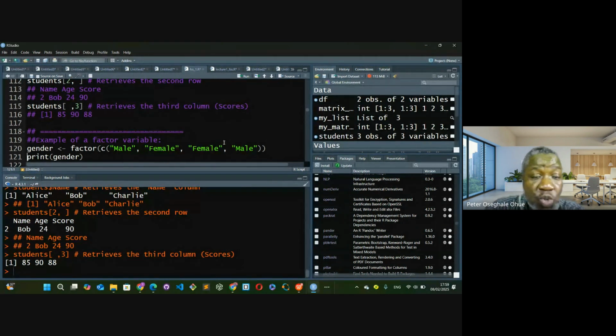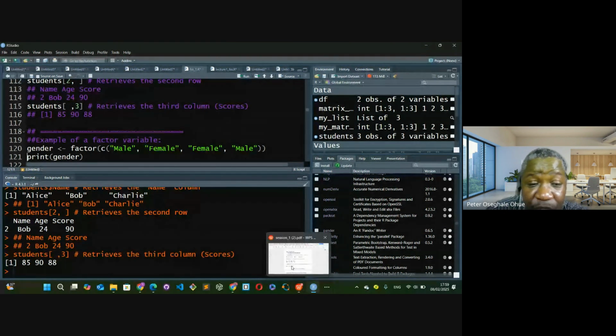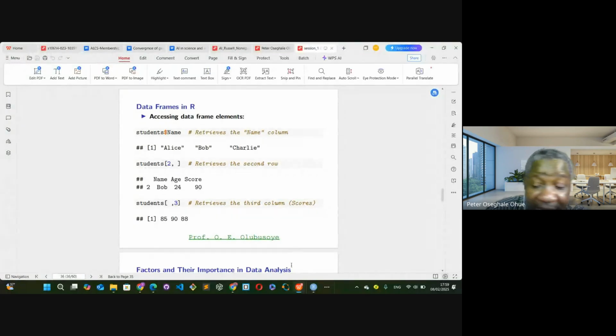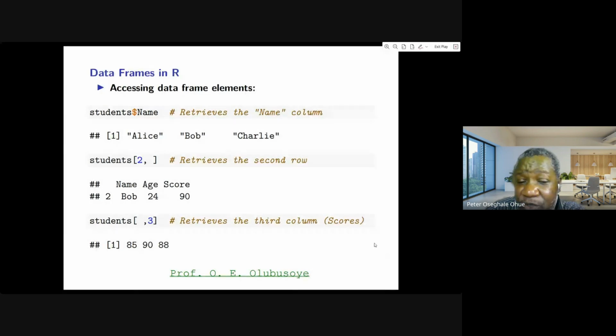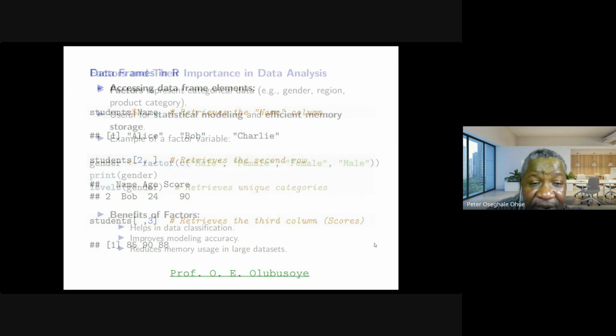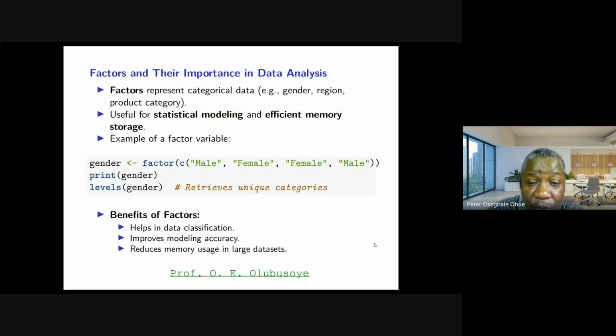So what I'm going to do now is quickly go back to the notes, show you that what we have covered so far is just a little above half of what we're supposed to do. But if we take 20 more minutes, we'll finish this material.